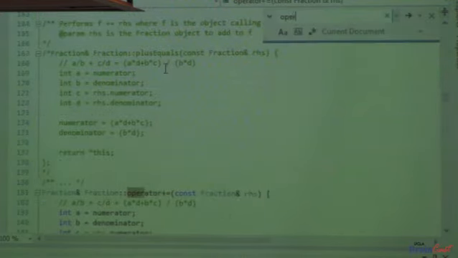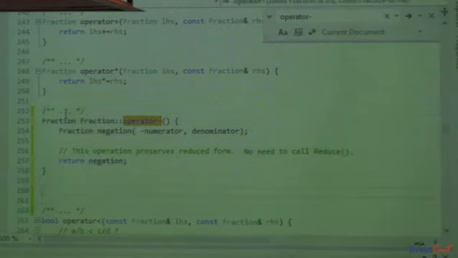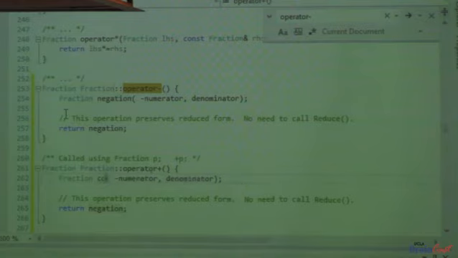So let's go. Operator plus, this is going to get called using plus p. So we have fraction p, and we do plus p. This returns a copy of the value of p exactly.